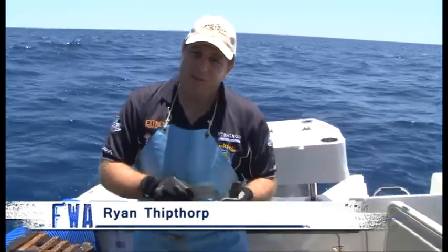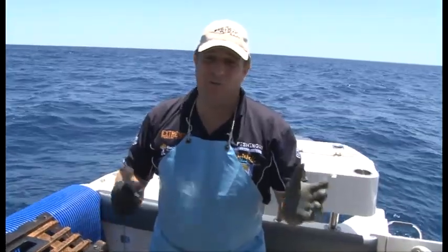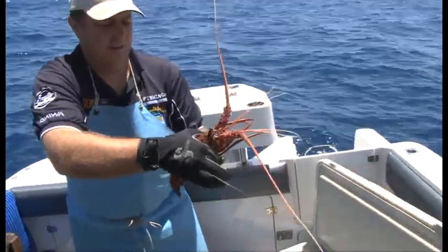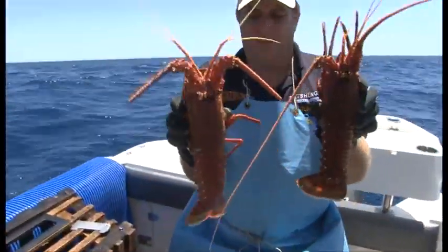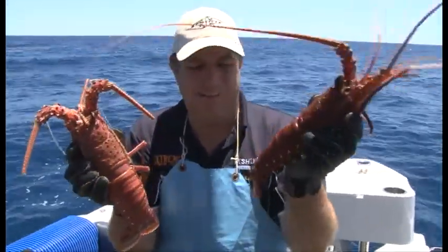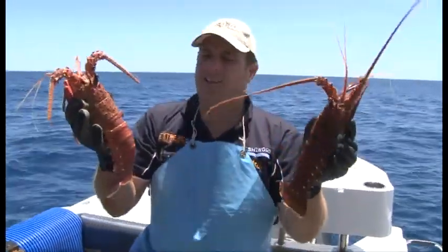Often people ask me about whites and reds — what's the difference? Basically your reds are your residential ones. Your whites are the ones that migrate. They basically start from the beach and go all the way out to the shelf, which is generally around about 80 fathoms — around 160 to 200 metres of water. So your whites migrate, the reds normally are residential. This one here is a red — you can see it's quite dark red in colour. Whereas a white is very pale in colour. Both are very good eating. Normally in the Japanese market they prefer the reds, but it doesn't make any difference at all.